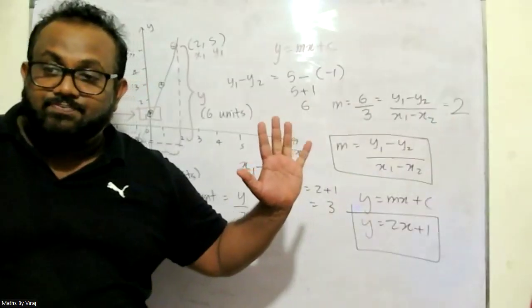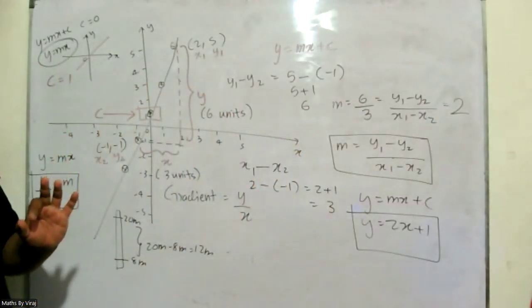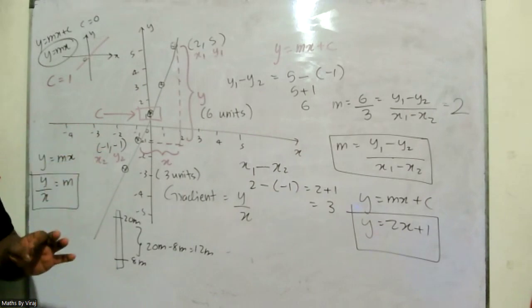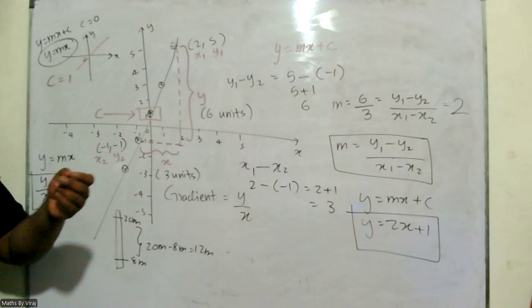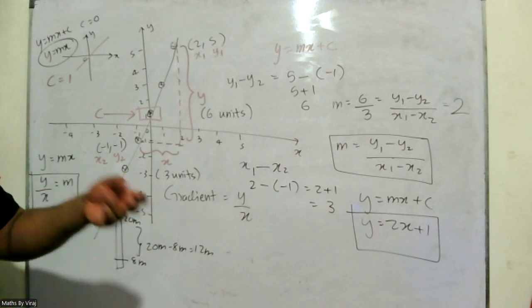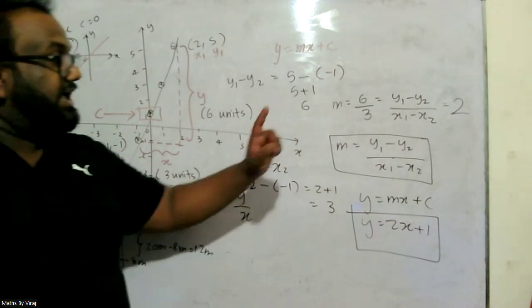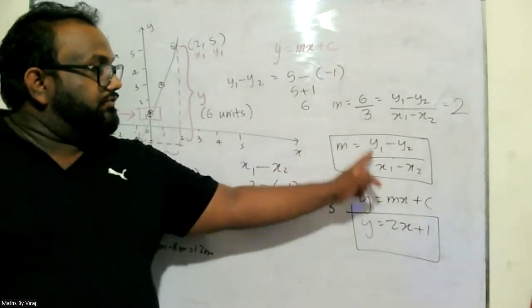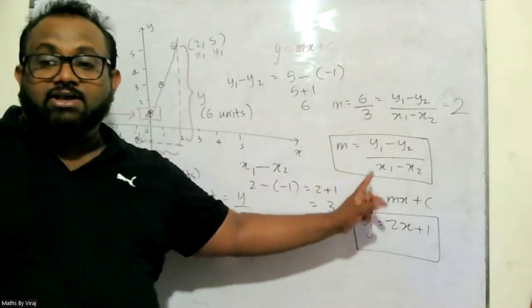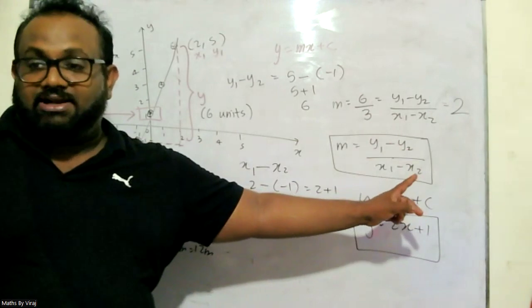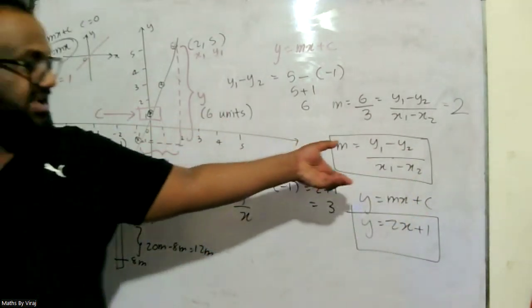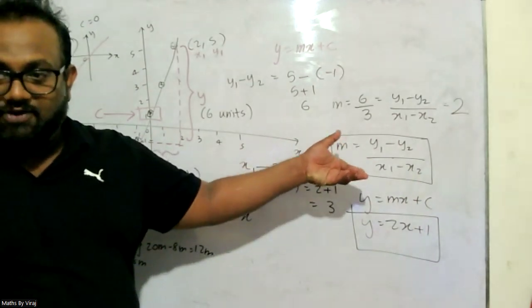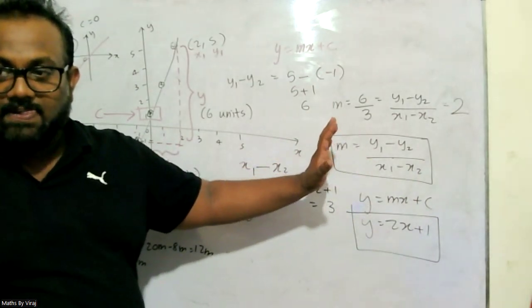Am I clear? Yeah. So we can come to a conclusion that if there are 2 points, we can come up with a general equation to find the gradient of the equation. That would be m is equal to y1 minus y2 over x1 minus x2. Am I clear now? Yeah. And that is the idea, to teach you this. Have you gotten it now? Are there any doubts? No.